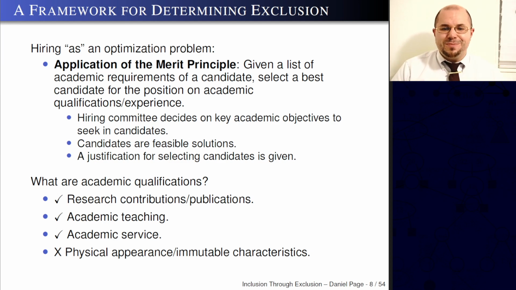So for example, physical appearance or immutable characteristics, those are not academic qualifications. They have nothing to do with academics. The fact that people have started considering things like this is grotesque, to be quite frank with you, and often they forget the idea that science can be done by anyone. They could be missing an arm, they could be missing a leg, they may be missing an eye, but they can ultimately do science, and we should be encouraging that mentality.